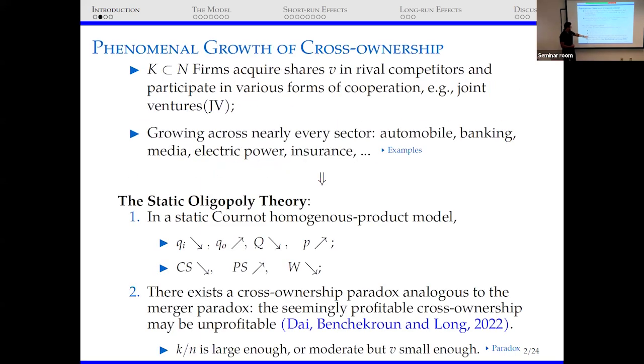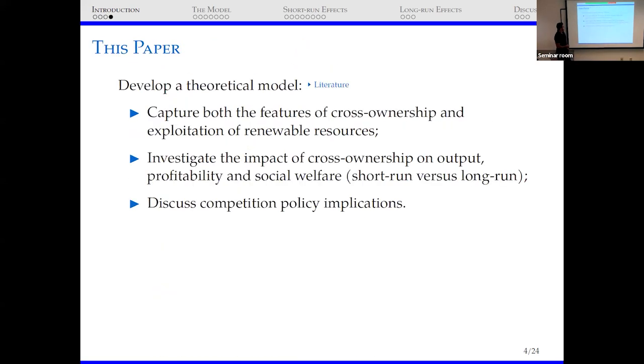Remember, here we have this theory that shows that there is a change in terms of profits and outputs. And of course, the most important part here is to look at the short run and the long run, because with renewable resources, when you start, for example, fishing, you may be impacting the resource very quickly. So you need to think about what's going to happen later if you keep doing it. Before reaching the steady state, which is the end state that you're going to have forever, you need to go through a first state, and that's what we call the short run. That short run is usually different from the long run, and that's why we have two different analyses.